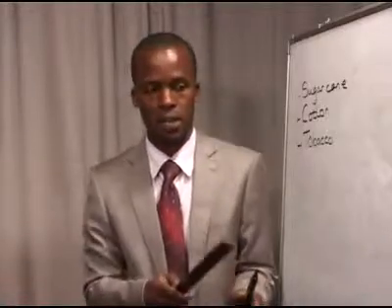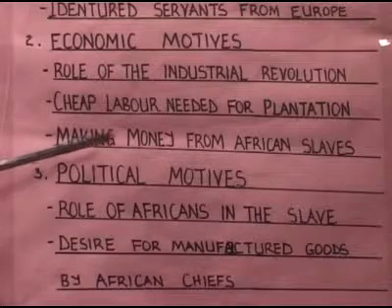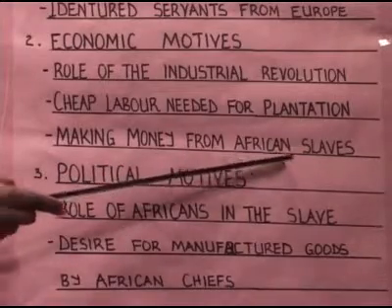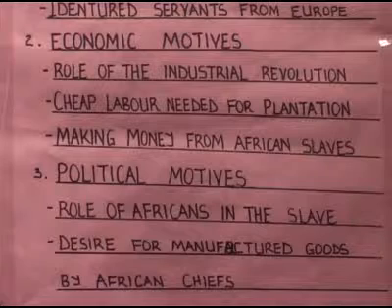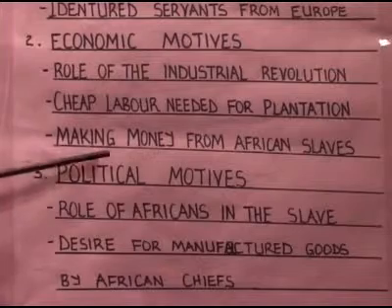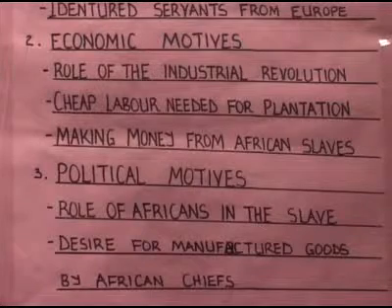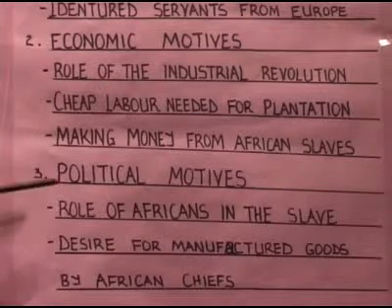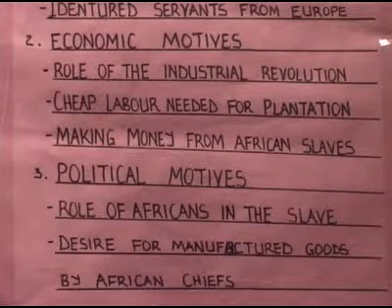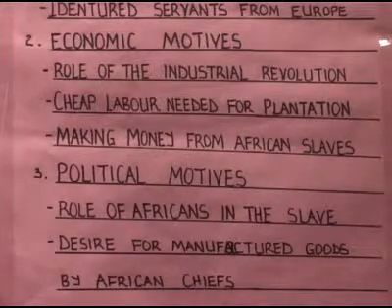So now many Europeans entered or started the business of selling people, and they made a lot of money from these Africans who were obtained from Africa. They now started making huge profits from the Africans who were taken to go and work in America. So because of making money from African slaves, that also contributed to the reasons behind slavery and slave trade.